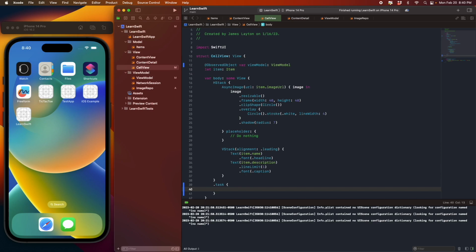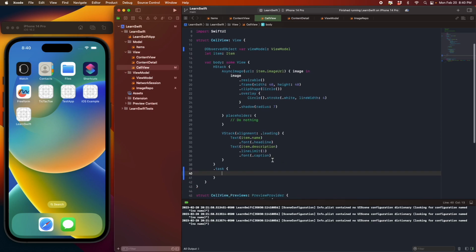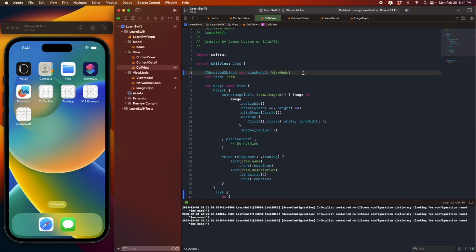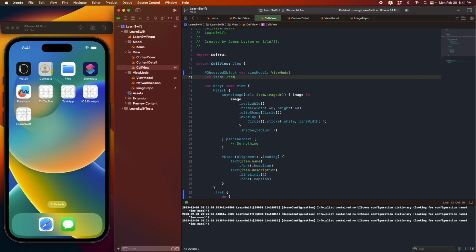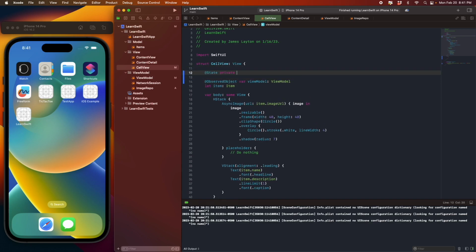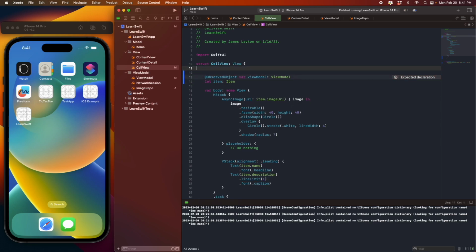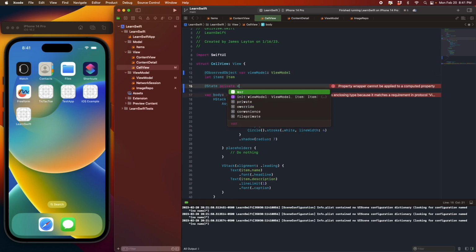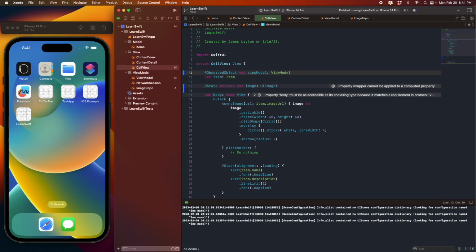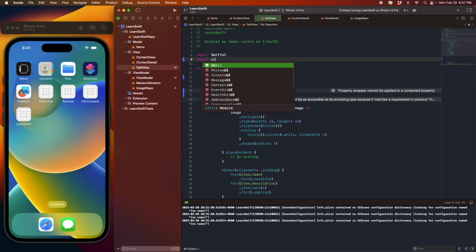We want to potentially make an API call, maybe not an exact API call, but it is an asynchronous task. So let's make a do. Then we also need another item here to capture the image as well. So let's say a state private. Let's keep all the private stuff up here. Actually, I want to keep the private down below. You can put it in any order you want. So private var image, and we're going to call it UIImage. It might complain, so we might want to import UIKit as well.